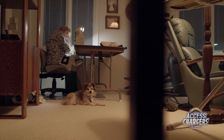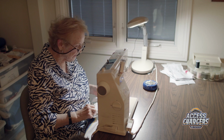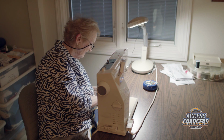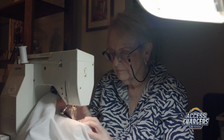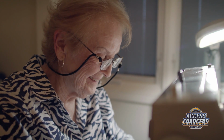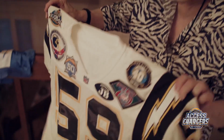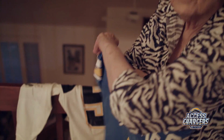Every team has a seamstress or may even have a person on staff that does the sewing. Some are probably better than others, but we feel like she's the best in the business. I guess I just like to see what I've done on TV. And a lot of people can't say that. So I guess that's my favorite thing, looking at what I've done and thinking I'm the one that keeps everybody looking good. Seamstress on the back. I was 59 when I got this one. Yeah, seamstress, number one.